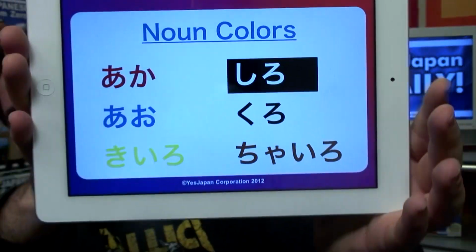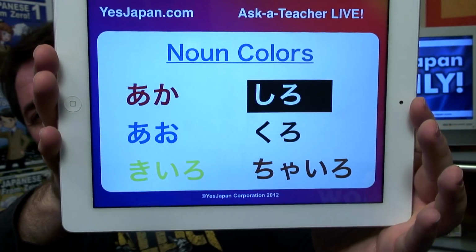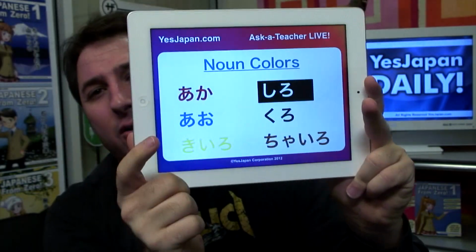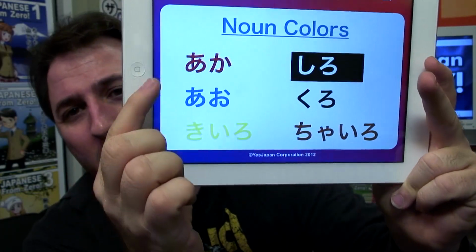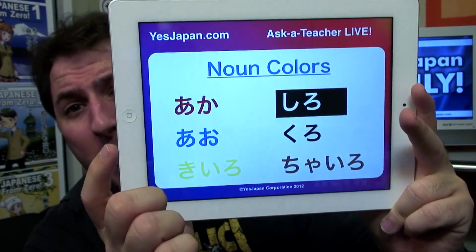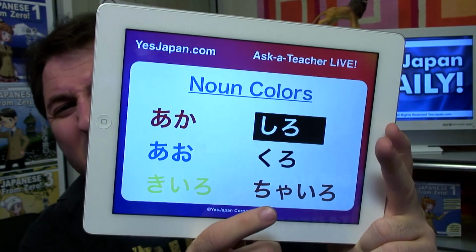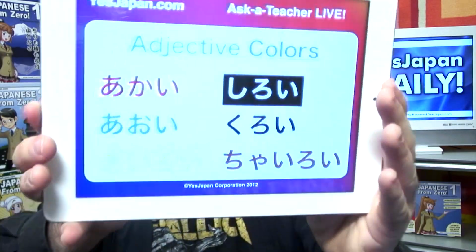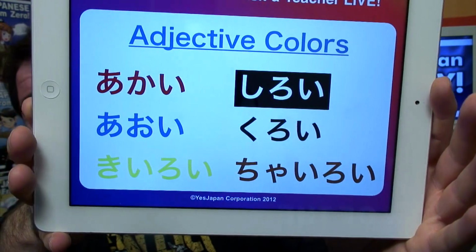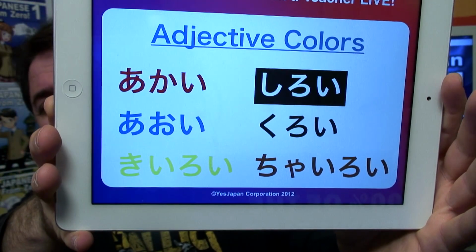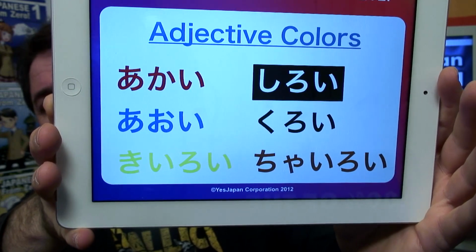It exists. But these colors right here, I want you to look, what is special about these colors? Just for a second, what colors are these? You've got the primary colors, right? Red, blue, and yellow are the primary colors. And these, let's call these the earth colors: white, black, and brown. These colors have adjective versions, and they are just those colors with an i on the end. Akai, aoi, chairoi, shiroi, kuroi, and kiroi.